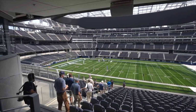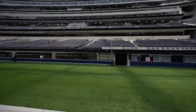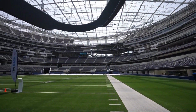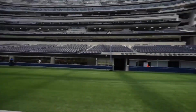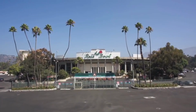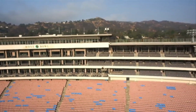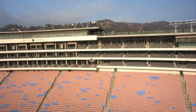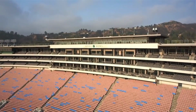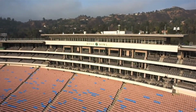The seating configuration is quite standard in most stadiums. However, its proximity to the playing field is at the limit of what the NFL will allow, which is excellent for the fans for obvious reasons. In terms of normal capacity, the 92,000-seat Rose Bowl in Pasadena and the 77,000-seat Coliseum nearby would trump SoFi Stadium. But at nearly 100 years old, they're both terribly obsolete and don't even come close.